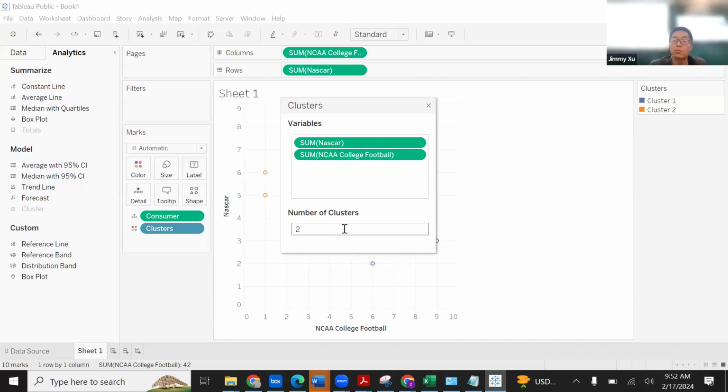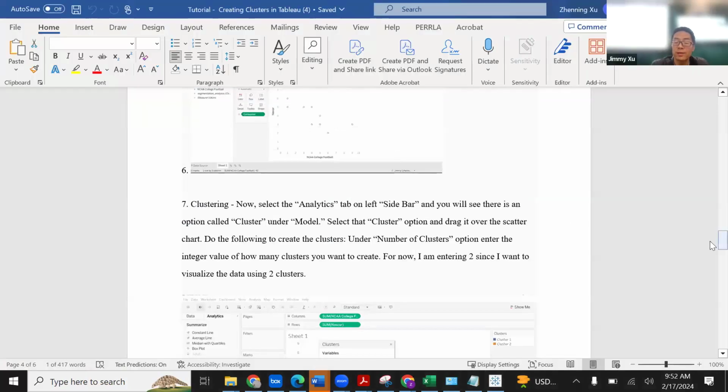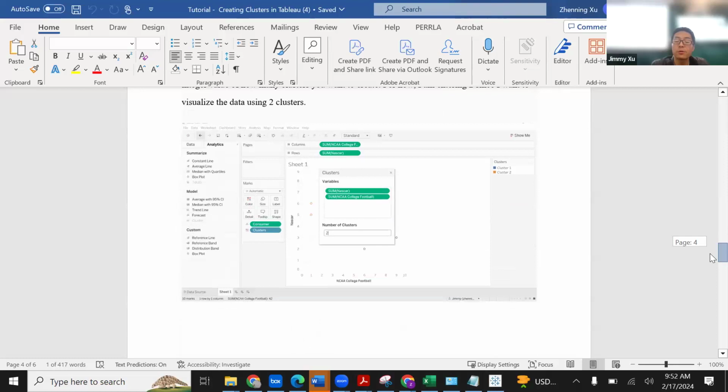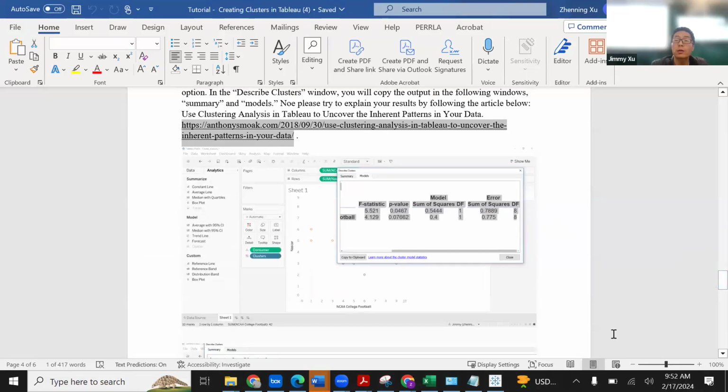Let's think about 2. When you click 2 or when you input number 2, automatically you see two clusters, red color and blue color dots, right? Now you see the move to next step, and you see this exact output. Congratulations, we are very close to the end, right? So now you know last step, you see the cluster solution is ready.